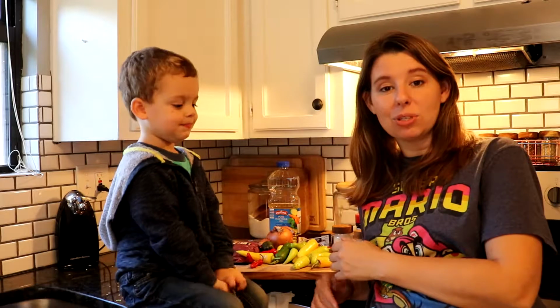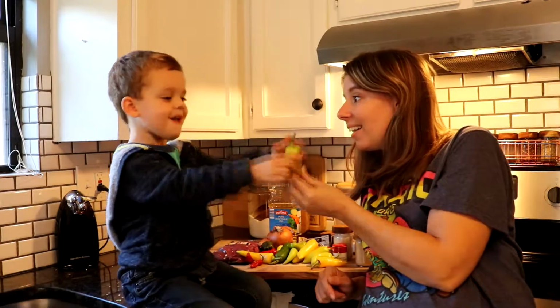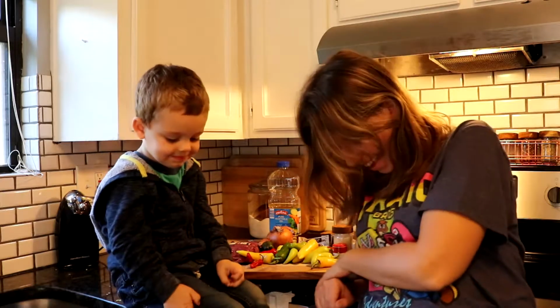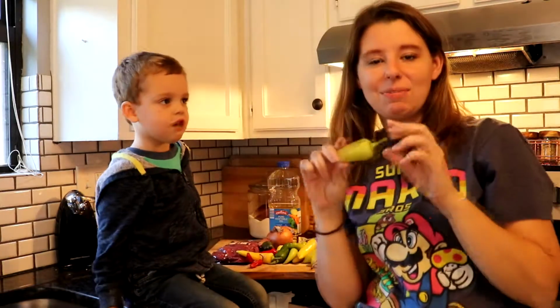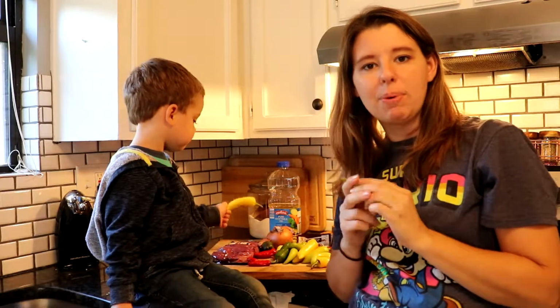Traditionally you use a green bell pepper, that's what's in the original recipe, but we are going to be using peppers from where? Our garden. We have a variety of different sweet peppers we're going to be using, some banana peppers and different peppers that we're going to be putting in.